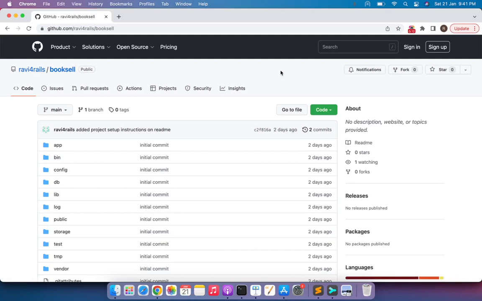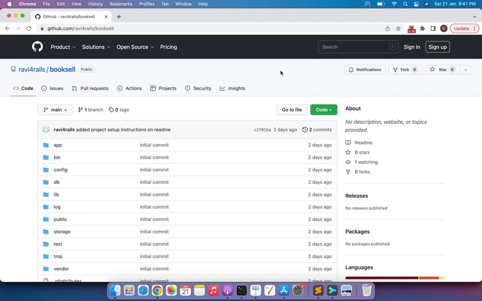Hello guys, welcome back. In this lecture, we will work on jQuery AJAX with Rails 7. First of all, I want to tell you that I created a demo application for this, and I will show you the AJAX example through this application only. You can see the repository of the project on my screen, and I will also send the repository link in the description of the lecture, and you can clone the repository to your local system.